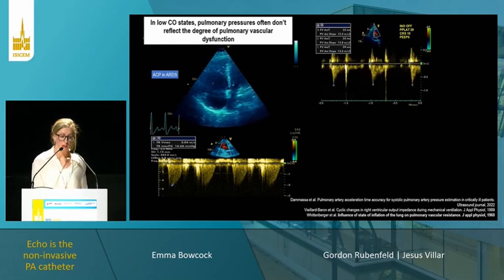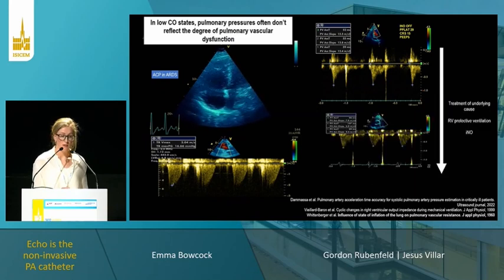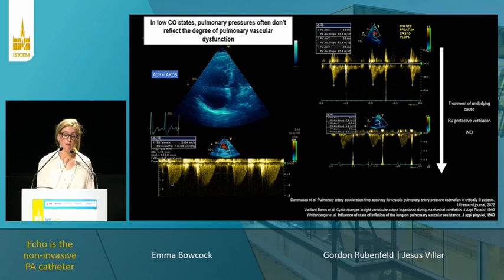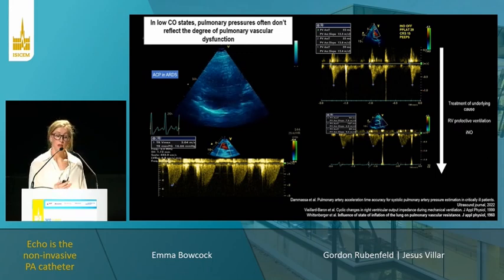So I think by using the RVOT flow and pulmonary acceleration time, we really get a window into the status of the pulmonary vasculature. Combining these values, an accel time of 55, alongside the assessment of the right ventricle, we get the idea that we're dealing with severe RV pulmonary circuit dysfunction. And we can then target our therapies, with earlier pulmonary vasodilators, with things that are going to improve RV performance and reduce pulmonary vascular resistance.